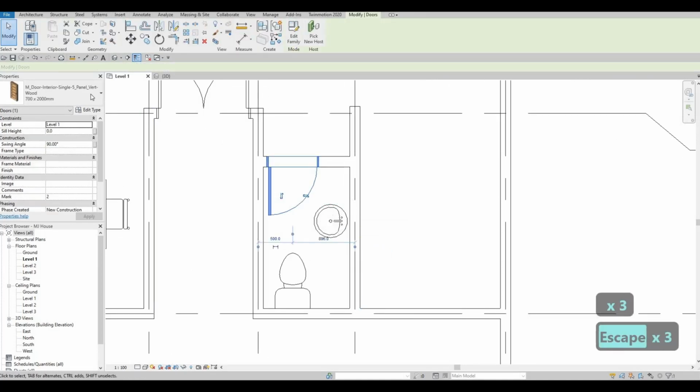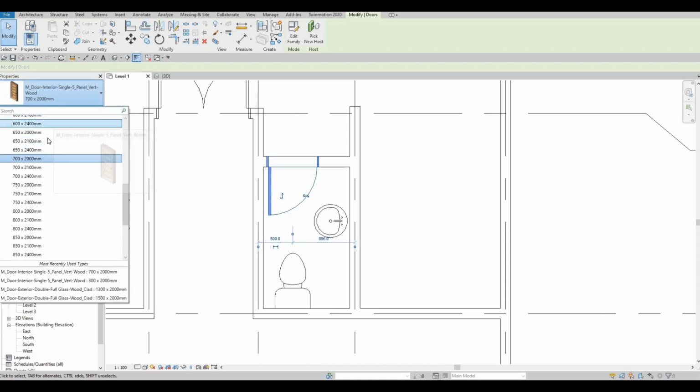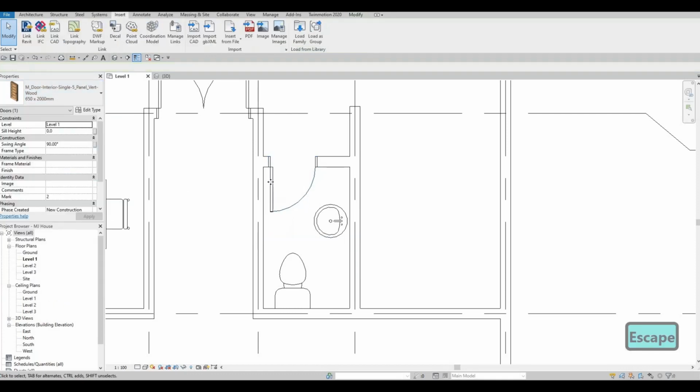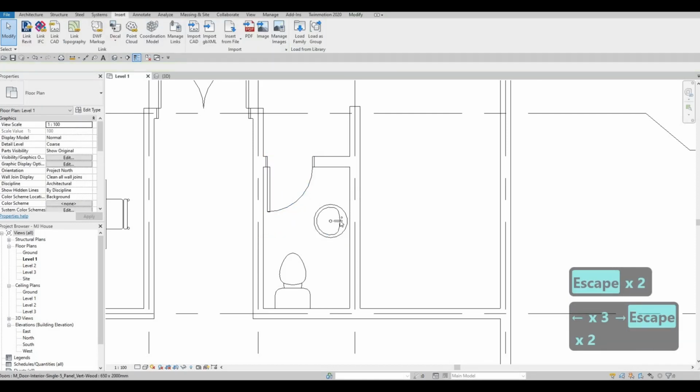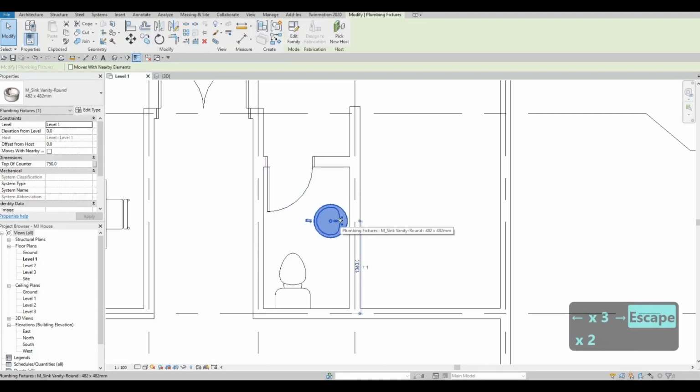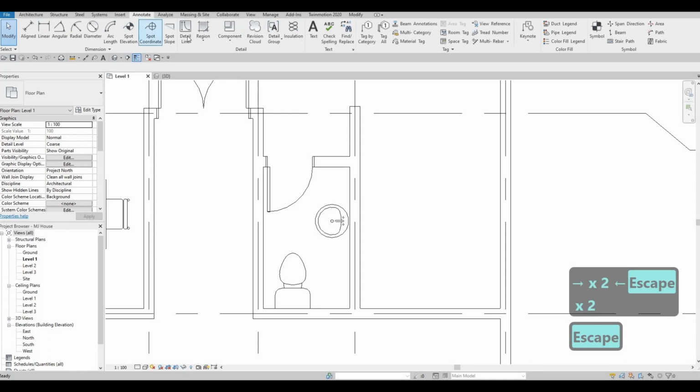And what I'm going to do is change this to probably 650 by 2000 to make it a little bit small, and let's put it right there on that side, and we could just add right here.